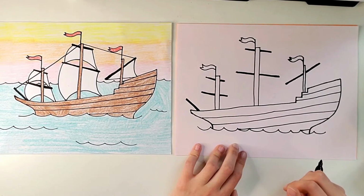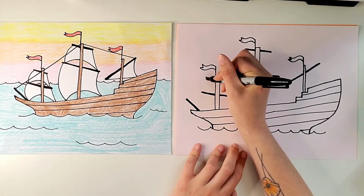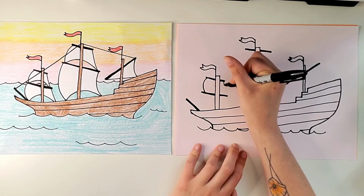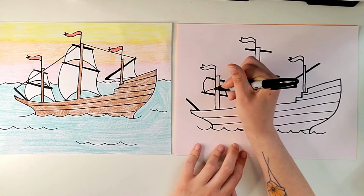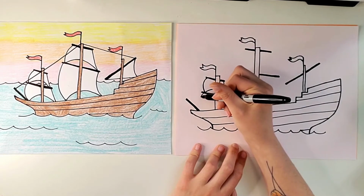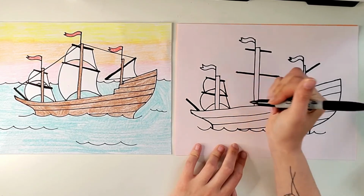All right, time to draw our sails on our ship. So let's start with these ones. Close to the edge of this black line, do a curved line, and on the right side, do a straight line, and then you're going to connect these 2 with a curved line like a frowny mouth. On this one, again, curved line, straight line, but it's got an angle to it, and then connect the 2 with a curved line like a frowny mouth.